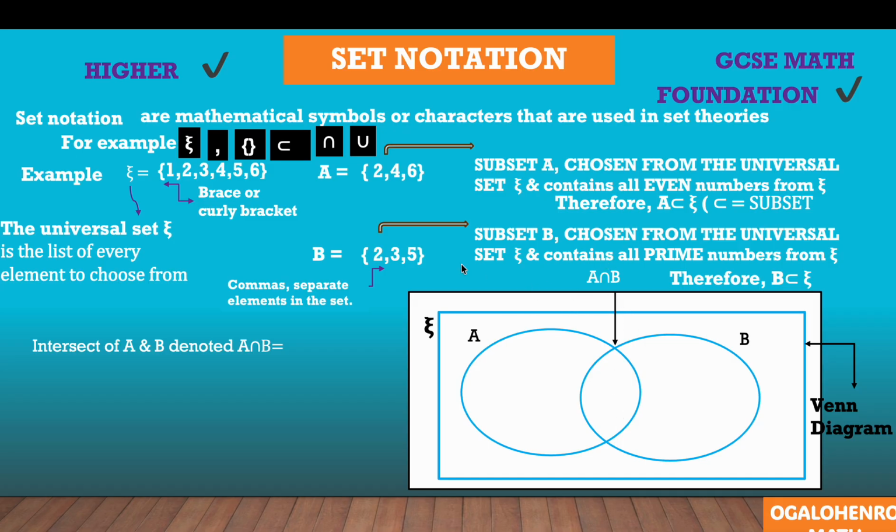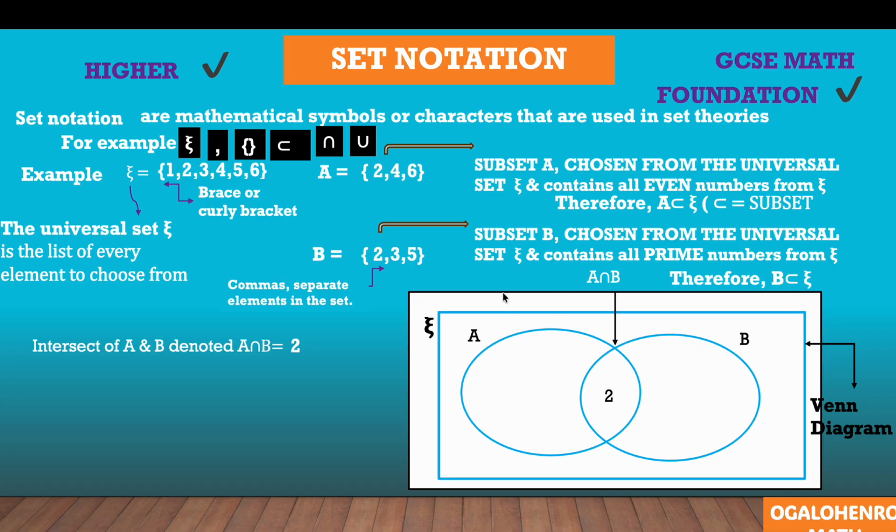Now if you go back to A and B, you find out that we have 2 in A and 2 in B. So we say that 2 is common to both subsets. And that is our intersection. The common element is our intersection. So you come here and put it down: the intersection of subsets A and B is 2. And you go to your Venn diagram and complete it also. Put 2 in the right position. Next, we need to find the elements that are not in A and B, meaning they are outside the circles.